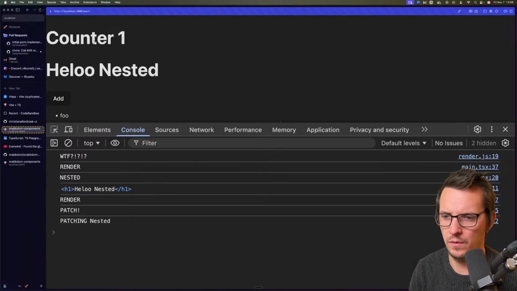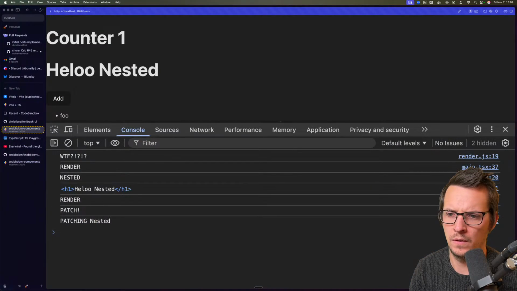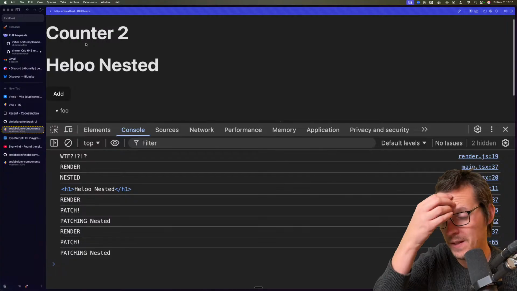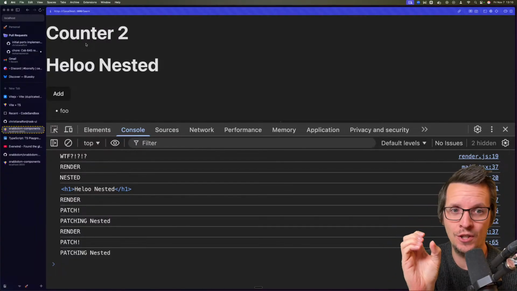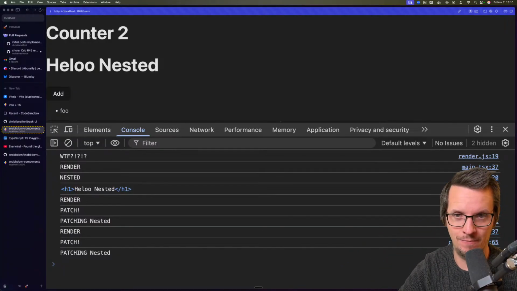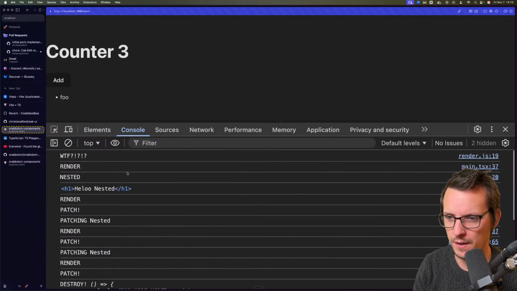Anyways, so patching nested. This patching basically touches the thunk because it's part of render. So patching doesn't mean it's running the actual function and doing a diff again. It's just running it.